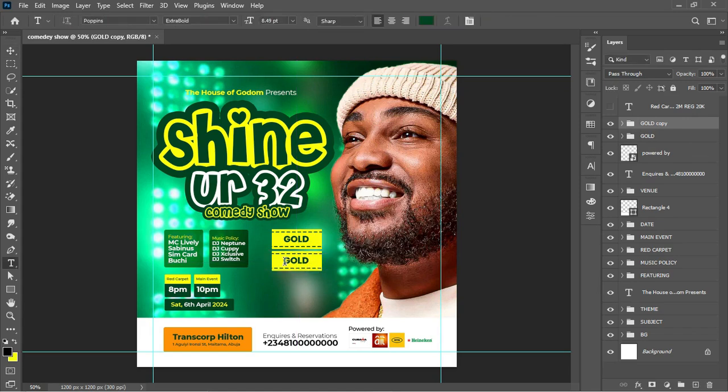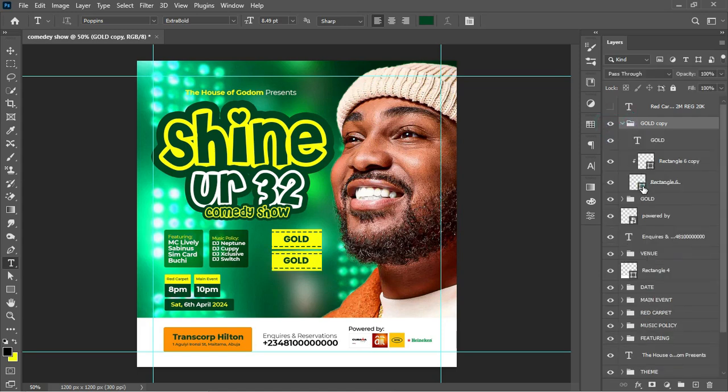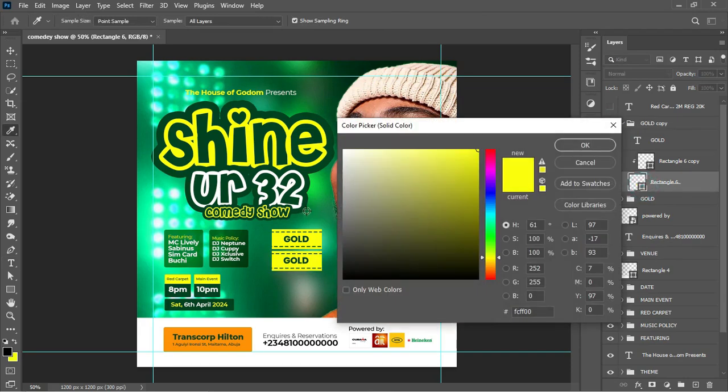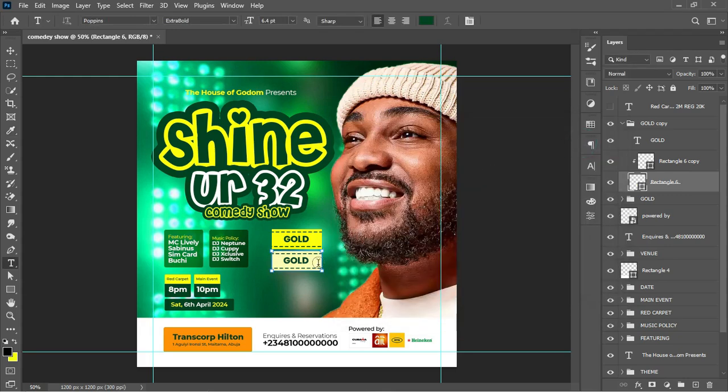So for this, I would like to change its fill color as well. So I'll come to this group here, I would like to change its fill color as well. So I'll double click over here and give it a lighter value like this. Okay, that's for that. So I'll change this to the information, okay, to plat, and make sure it is actually aligned as well. So pick the move to align it to the middle.